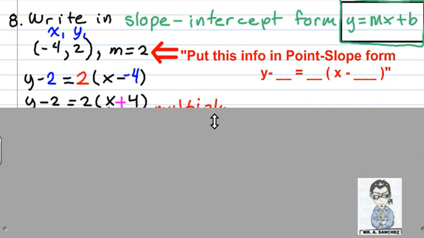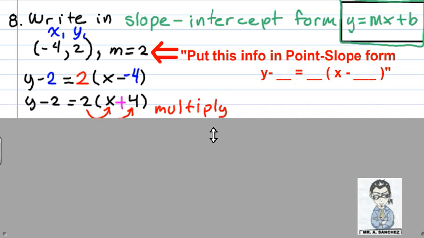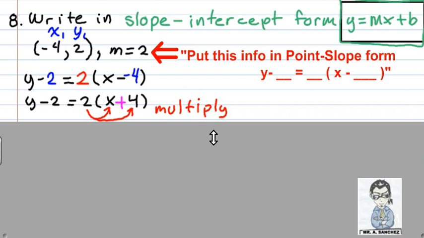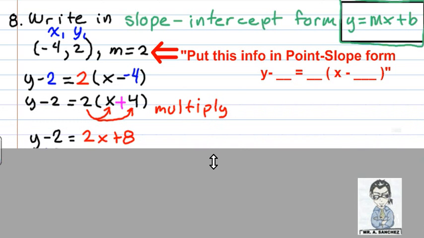That is your goal. So in order to do so, notice that you have a double negative that will turn into a positive. I bring down everything else, and then the parentheses will tell me mathematically that I have to multiply and to distribute the 2 to be more exact. So 2 times x, and then 2 times 4. That will give me, after I bring down the y minus 2 equals, 2x plus 8. And again, I have one more step to turn this particular expression into Slope-Intercept form.